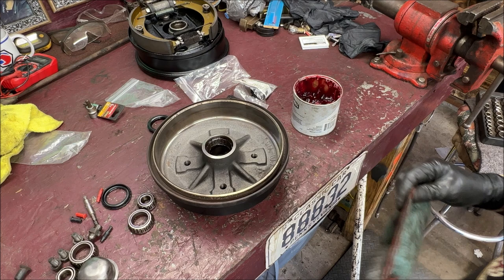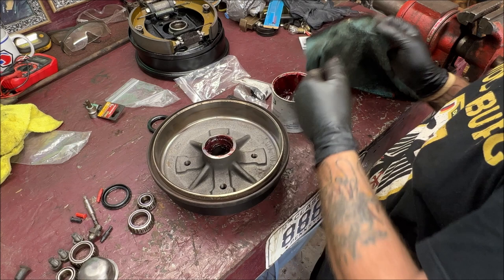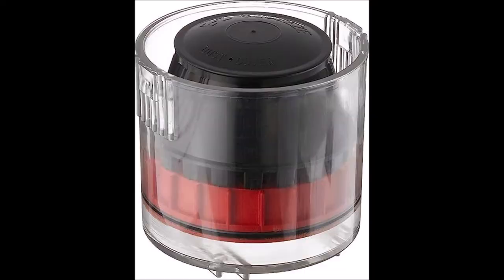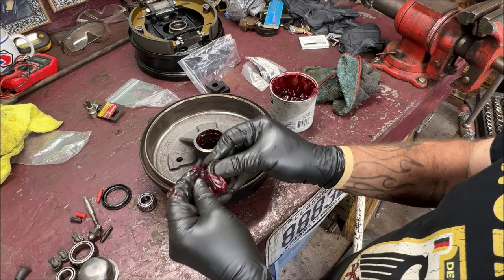We are over at the bench. As you know, we've got to pack some grease. We're going to put the drums on and torque them properly. I'm going to pack these by hand. They do sell a tool where you put this in there, push down, and the grease comes up through the bearings. But I pretty much just do them by hand. I've always done them that way, so why change now? You want to get it up inside of here.